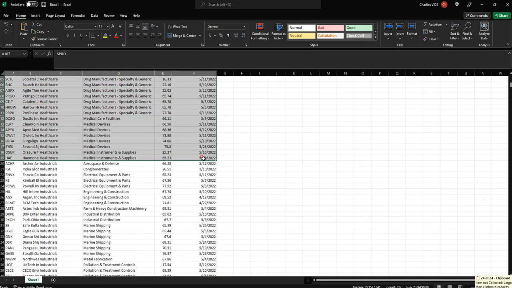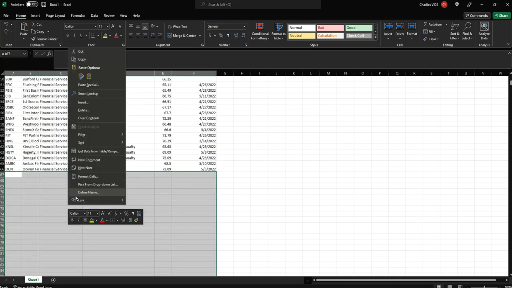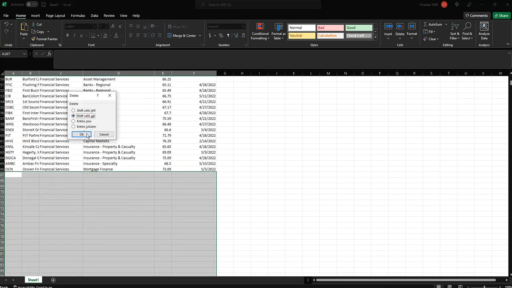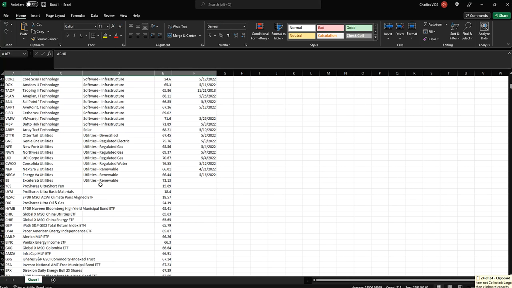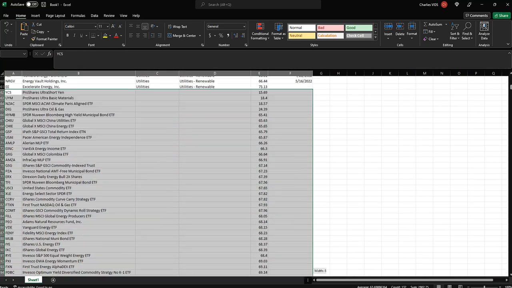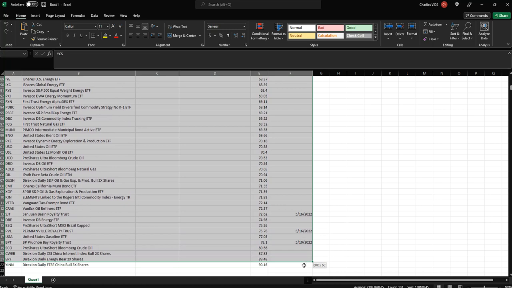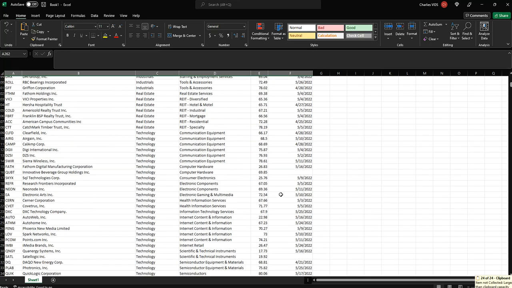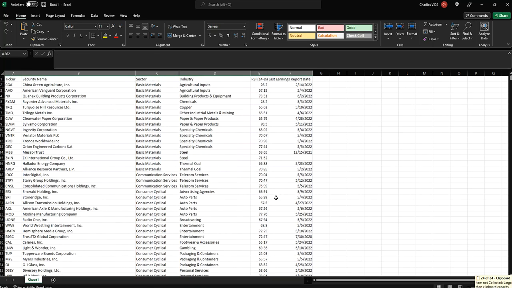Remove that. And delete the white space in between, and then remove the ETFs, which is going to be at the very bottom. Right here. Get rid of those. And remove that. So now we have a much smaller spreadsheet to look at. Now it's still pretty big.